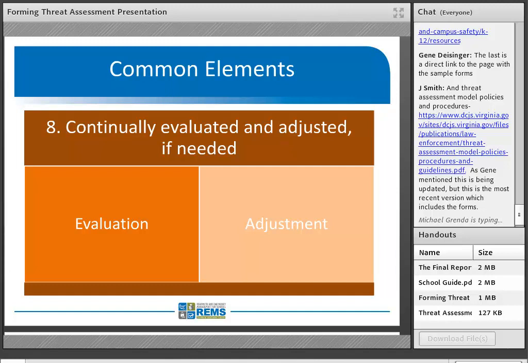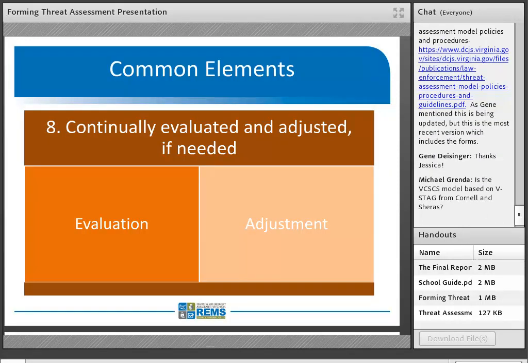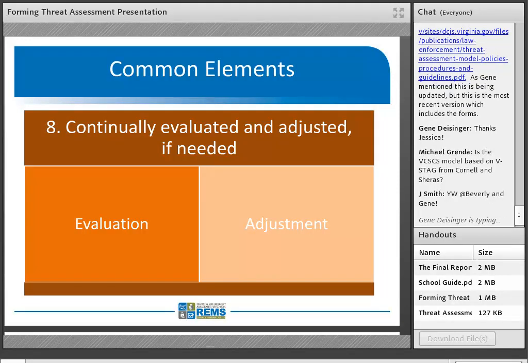Also, if the focus of the threat assessment is broad in scope, such as to prevent or reduce incidents of bullying and self-harm, certainly the process's effectiveness is easier to assess. The district or school can monitor, for example, whether reported incidents of bullying decrease over time after the implementation of the process, and if the school climate has improved through climate assessment. Aspects to consider include: does the threat assessment process meet goals, improve school safety, reduce suspension rates, improve discipline, or reduce bullying? Based on these assessments, the district or school may be able to determine whether the goals of the threat assessment are being met and whether any refinements to the process are warranted.